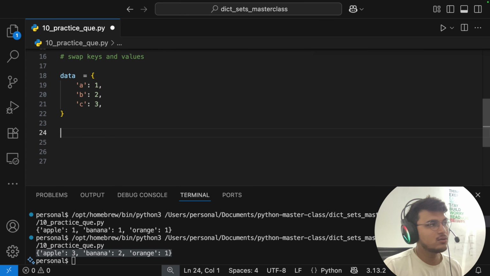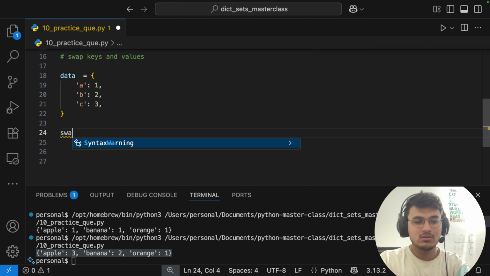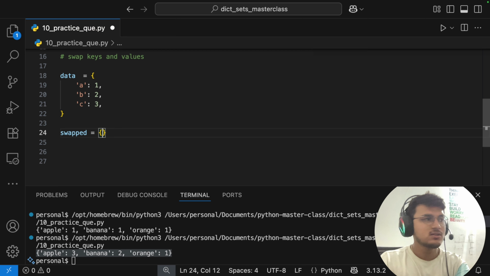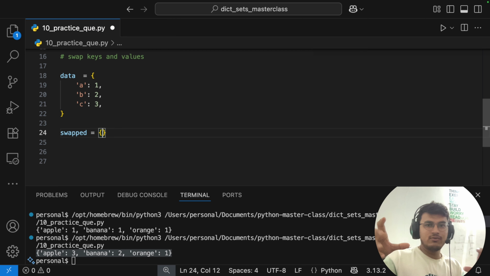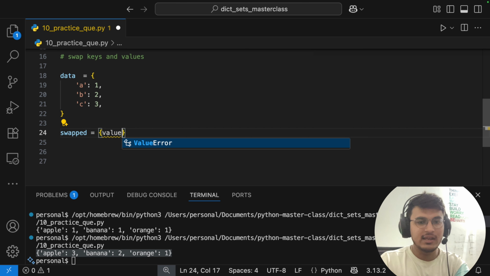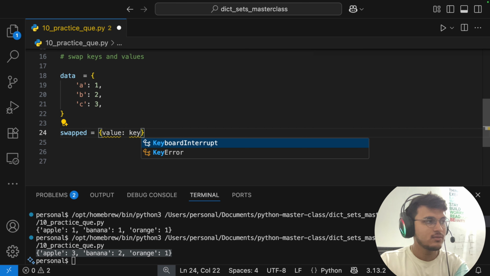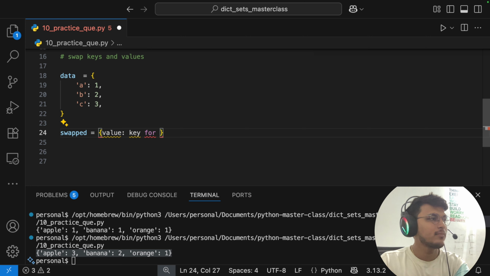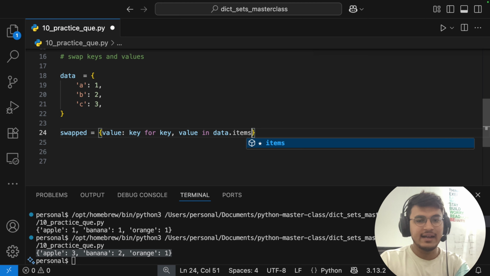Okay, so basically we have to swap the keys and values, so we can use dictionary comprehension. Let me call it swapped. So we will iterate, we will get key and value, but we will exchange them. So now the new entry will become value and key, for key, value in data.items. How do we get key and value? We have seen key, value in dictionary.items. So data.items.